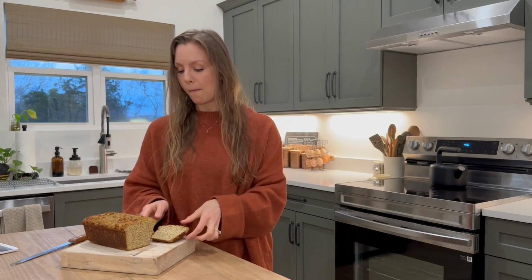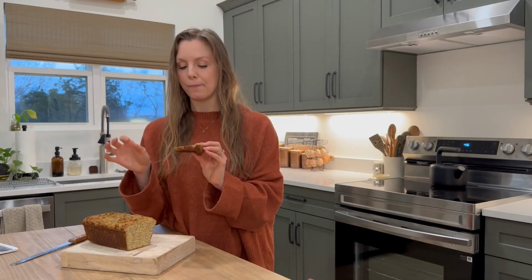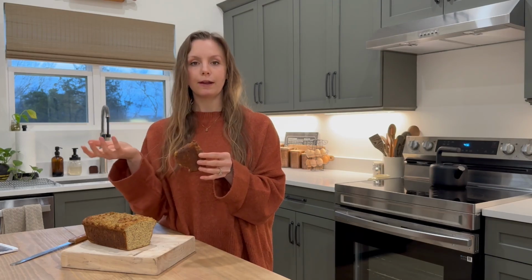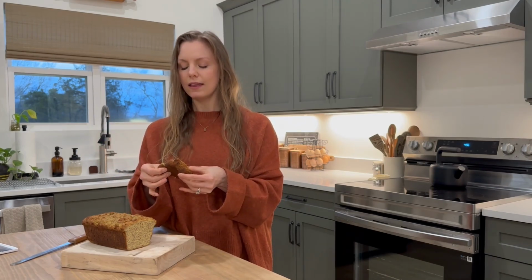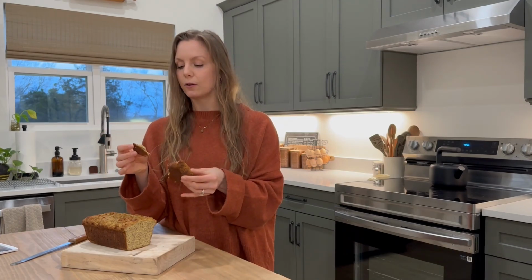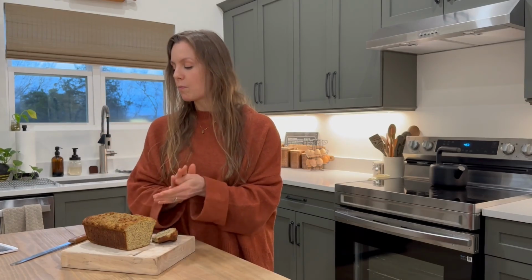So here we go. I'm gonna try it. That was so good. Honestly, it tastes like whole grain bread. It's a little on the sweet side, not like super sweet like a honey bread. Because of the almond flour, it does have a little bit of a sweeter taste.